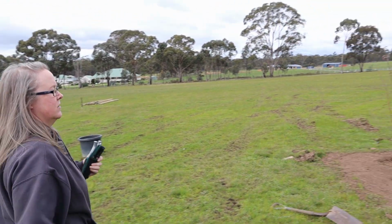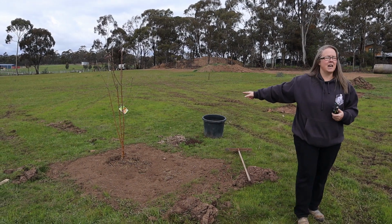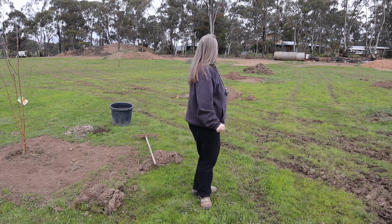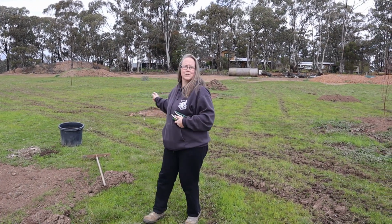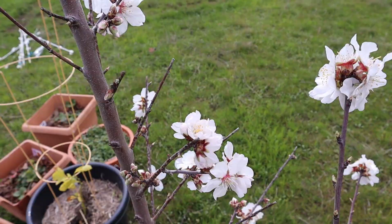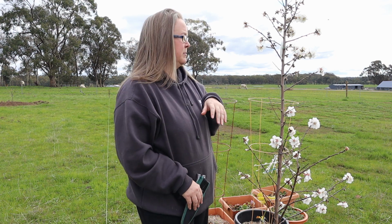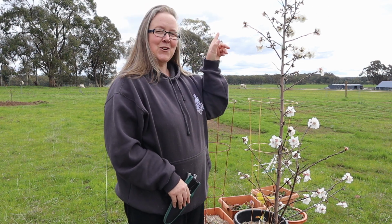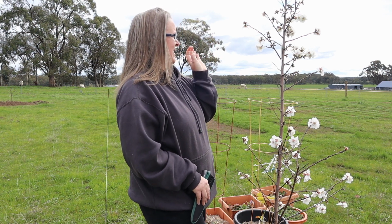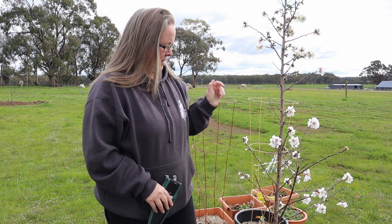And right here we've got an apple. So we've got pink lady apple here and a Granny Smith here. So we have a red apple and a green apple. We still have a few holes to fill, obviously, as soon as those plants arrive. We also have this almond tree that we are planting. It won't be going in the fruit orchard. It will have its own spot. And as you can see, it's attracting the bees already. I'm just being very, very careful because I'm actually allergic to bees, so I'm just staying out of their way. You can see, so that's awesome. It's a beautiful plant, this one.